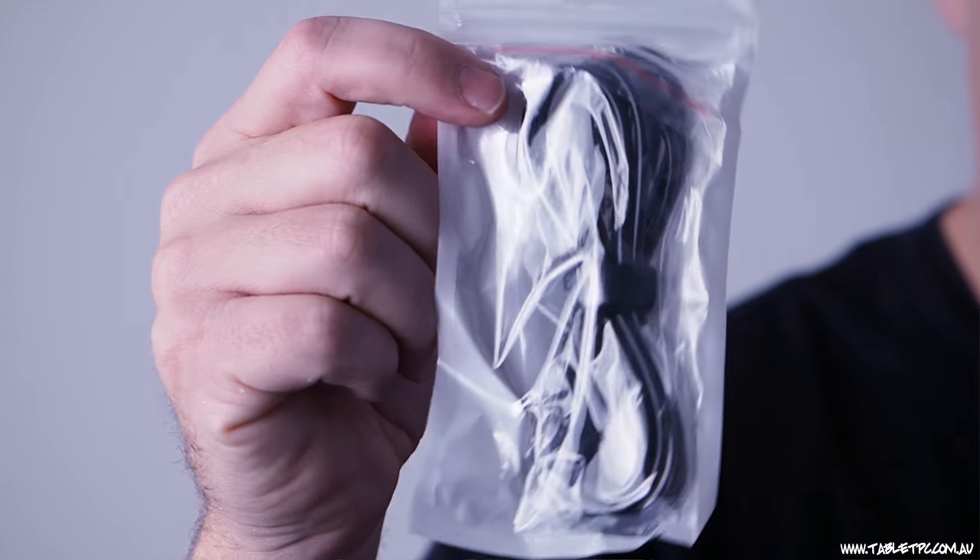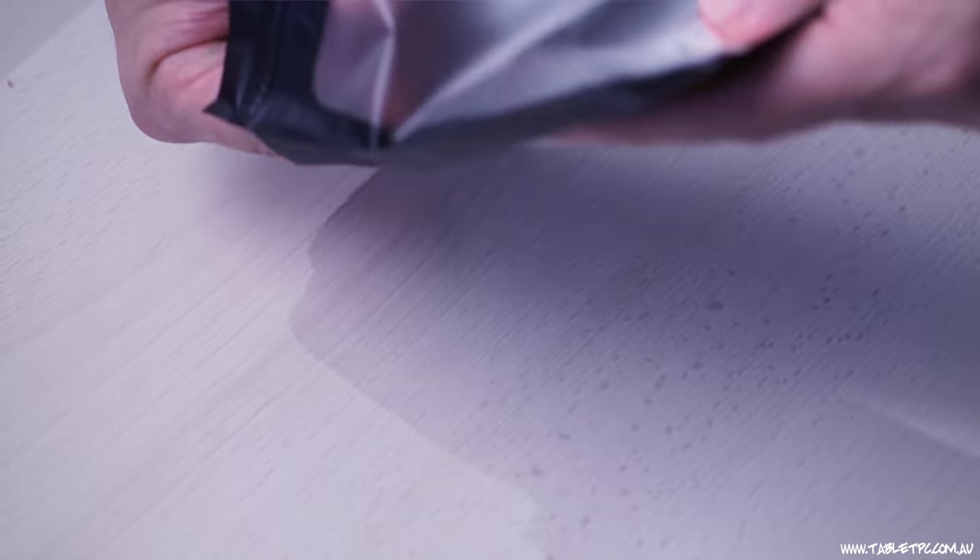Instead, you can go on eBay and get these cheap little cables — it's a USB-C to Surface Connect cable. Pretty dodgy, a little bit poorly packaged, but you could try one of those out. Also, just after we shot this video, I got contacted by a company called JagoTech. They make this particular cable here, which is a Surface Connect to USB-C cable — much simpler and much better than that Surface Connect dongle. So you don't actually have to use the dongle; you can use one of these to charge your Surface. We're going to test the two out and compare them.